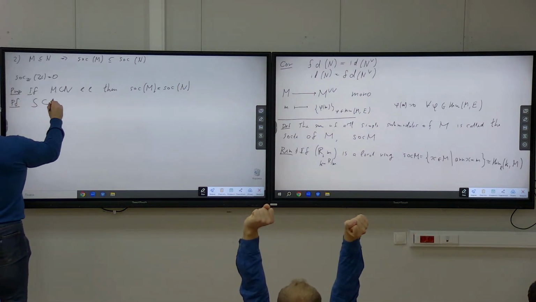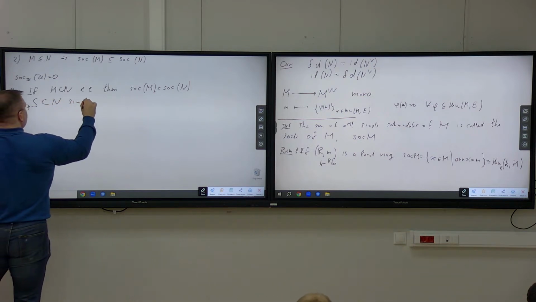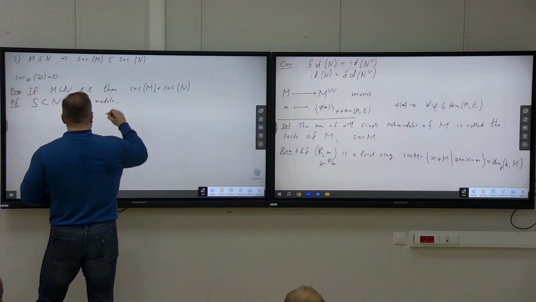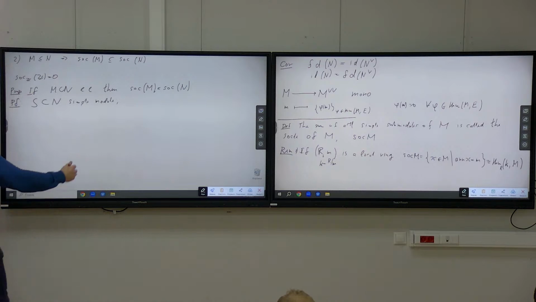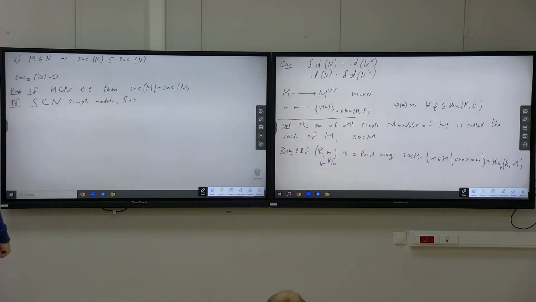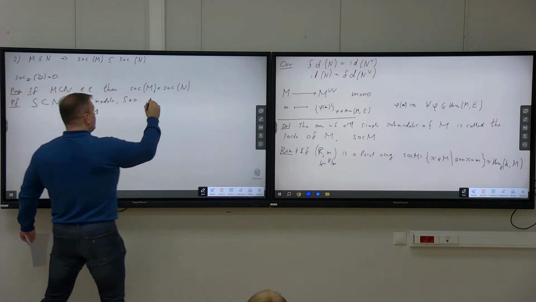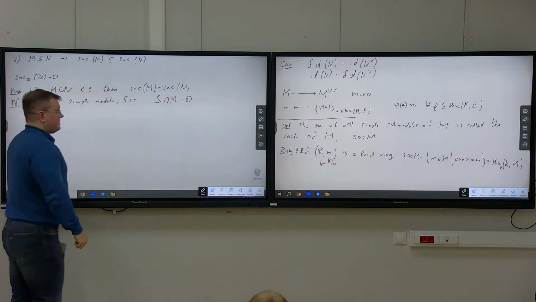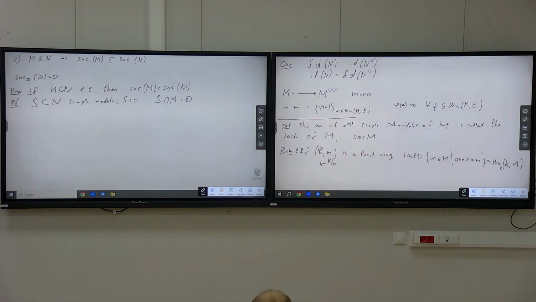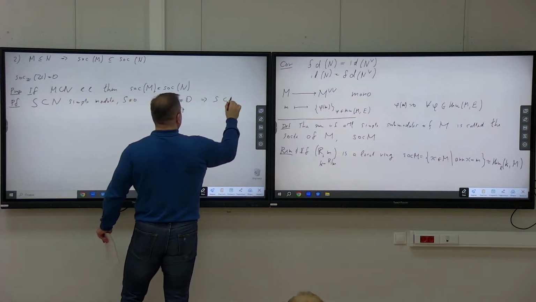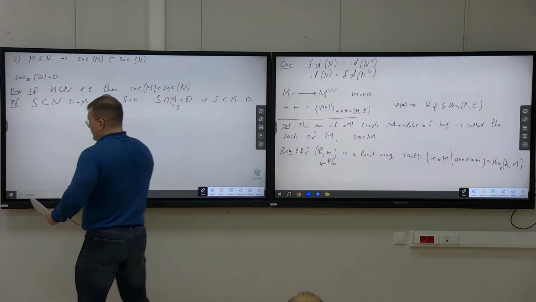You take S in N to be a simple module, and of course I assume that S is not zero. So all my simple modules are non-zero modules. Hence, there is a non-zero intersection of S and M. But S is simple, so this will be some submodule of S. And if this is not equal to zero, then this has to be equal to S. So S is contained in M. And that's the end of the proof.